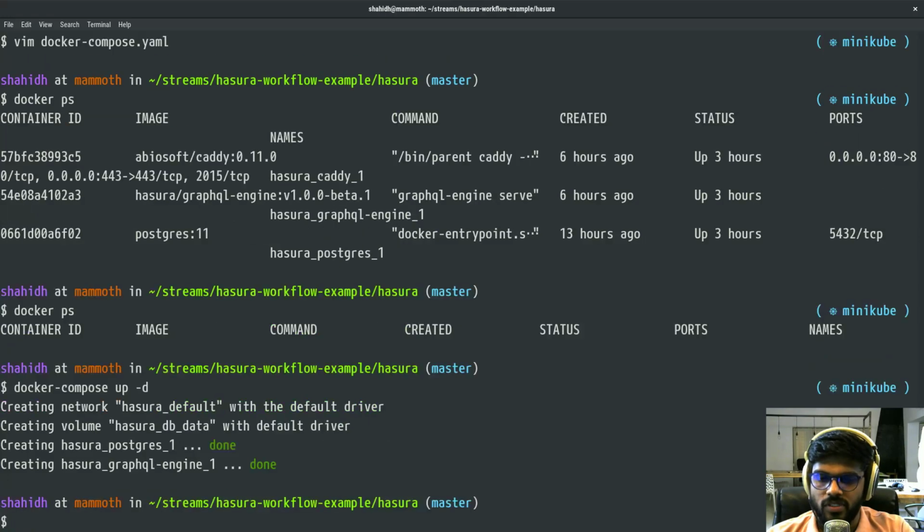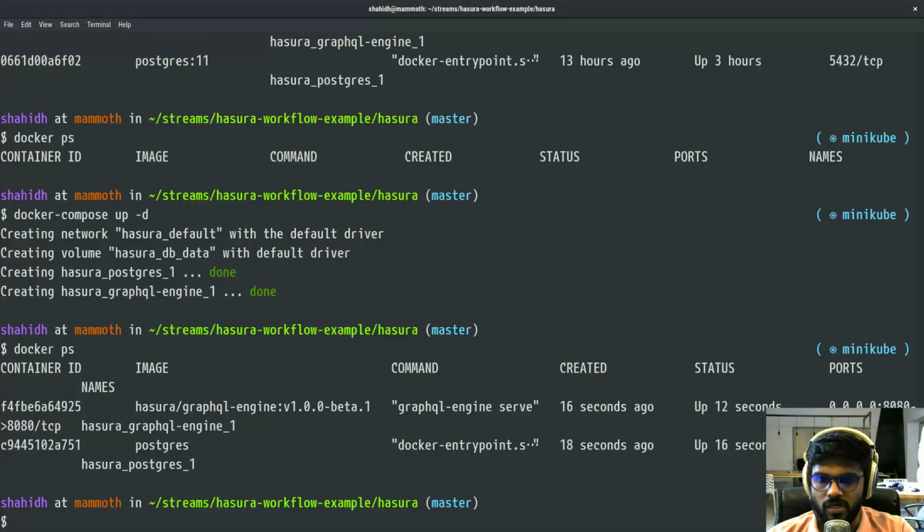So this could be a first step, right? When you start to write an application with Hasura, or you're evaluating Hasura, and then in the process you decide I want to use Hasura. I mean, I'm getting to that phase. So if I look at the containers right now, I have Hasura GraphQL engine v1.0 beta 1 running on port 8080. It's mapped to localhost 8080.